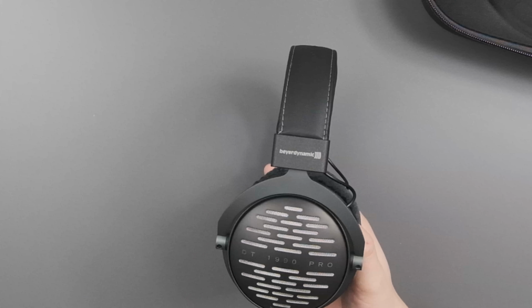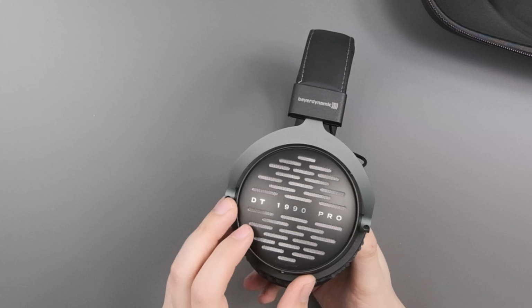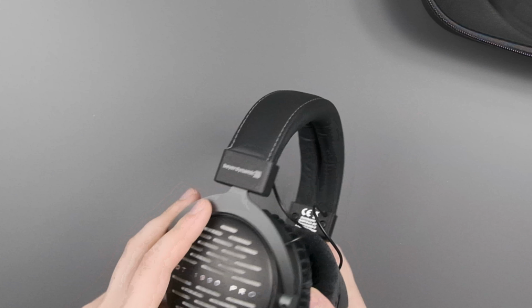It's like somewhat open. I really like the detail in here because where it was cut or stamped out, you can see it's like gray. The rest of it is nice and black, so that's really nice.